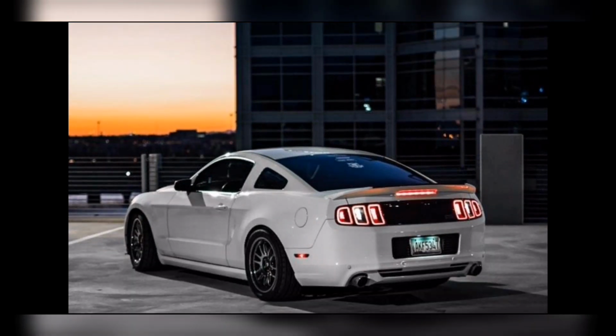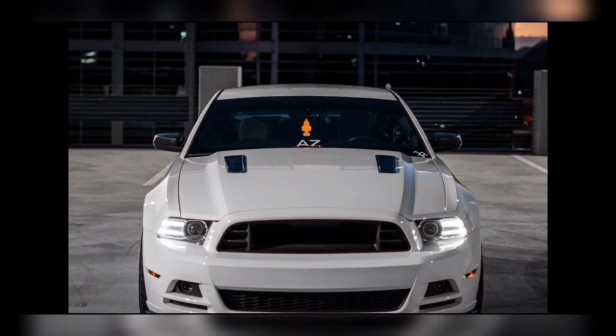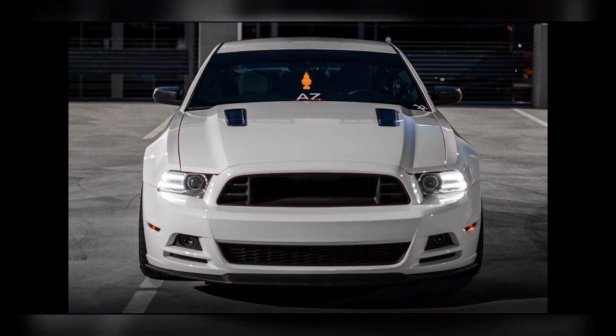It's a really clean looking car. I like his stance. I like his wheels. I like the black and white effect he's got going throughout the car here. Performance-wise, I know he's got a tune and a couple other little goodies on it, so we'll give it a 5 out of 10 for performance-wise.